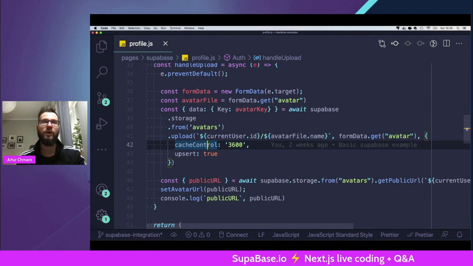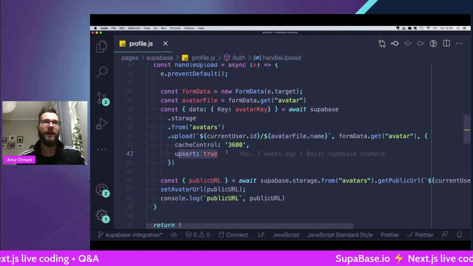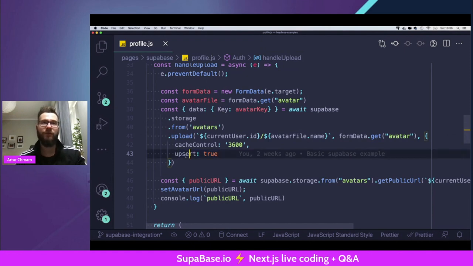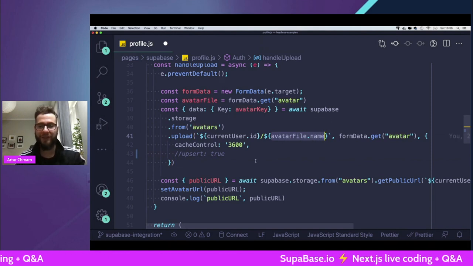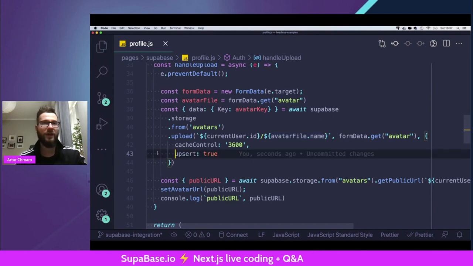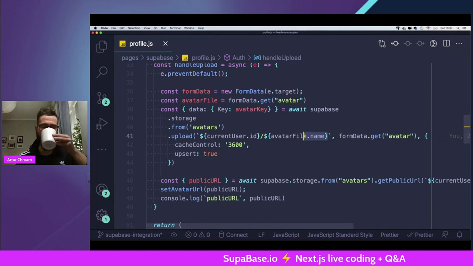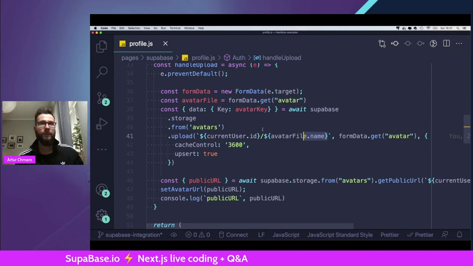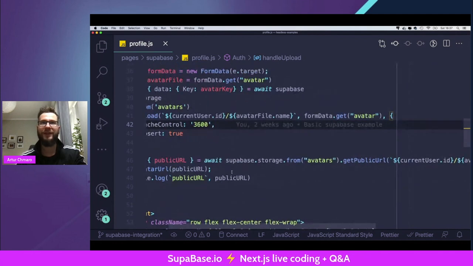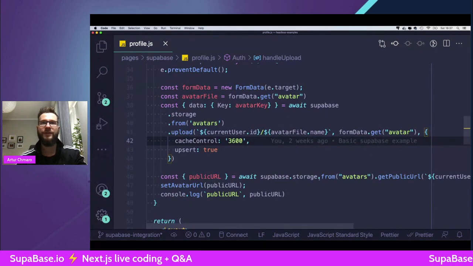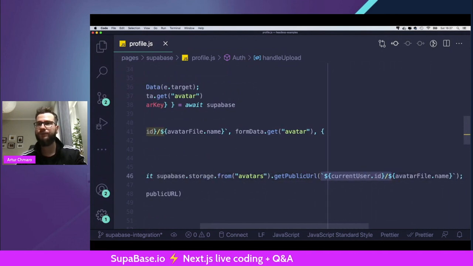and we can just submit some information about the cache control or upsert. Upsert works in such a way that if we already have a file with the same name, the upload function will replace the file. If we commented out the upsert and this avatar file existed before, then we would probably get an error. We don't want that here, because sometimes the avatar file has exactly the same name but some changes inside the content. Once the upload is completed, we can get the public URL of this specific file by using the get public URL function, and then we can just use it.